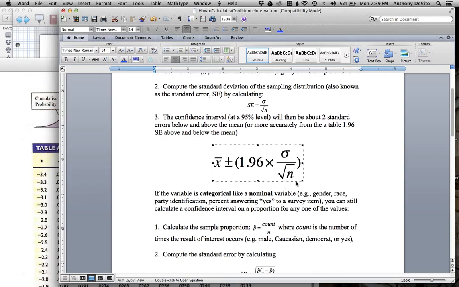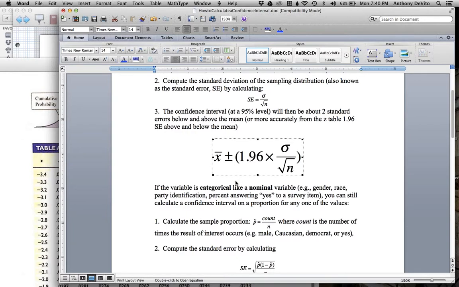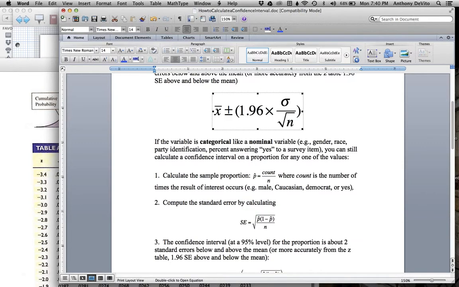The bigger the sample size is, the smaller the standard error is. The smaller is 1.96 times the standard error, and the smaller is the difference that you're adding and subtracting to x-bar, which makes the width narrower. The bigger the sample size, the narrower your 95% confidence interval can be. The smaller the sample size, the less confident you are, so the wider it's going to be when we do the calculation. And this is all going to tie in and make sense in a few moments.